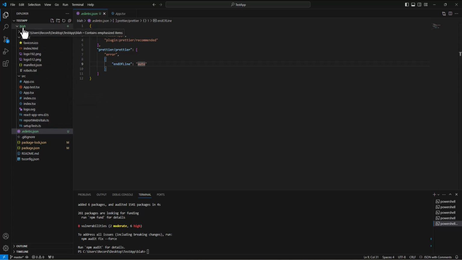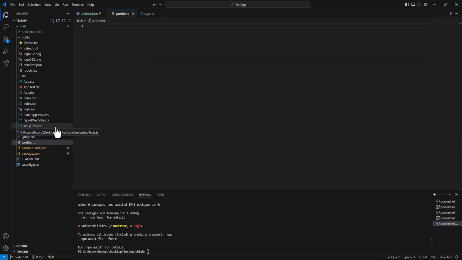And then we're going to create another little file called prettier.rc. So in the same folder, we're going to say new file, and this one is called prettier.rc with no extension in this case, just prettier.rc. And then in there, we're going to put in some kind of default formatting rules that we want. We can do stuff like, in quotes, print width is 80.